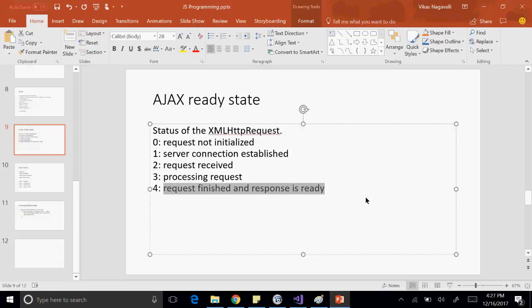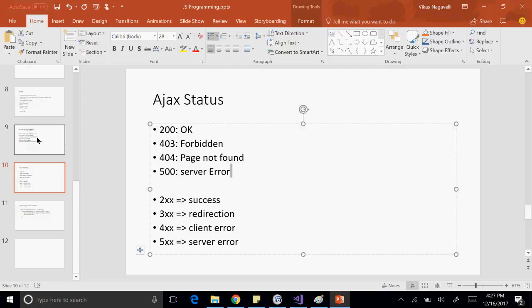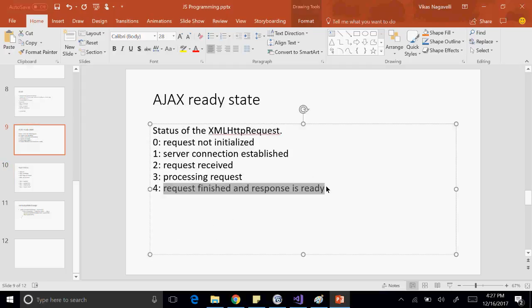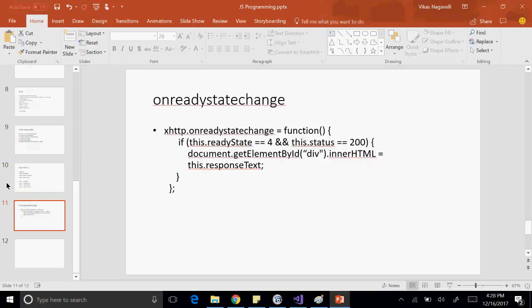You may get this one, along with this one you may also get a server error. 4 says the response is received by the client, but that doesn't say that the response is right. That response might be wrong. You got it? So this is about the state of the XML HTTP request, whereas this is about the response itself, the response code.